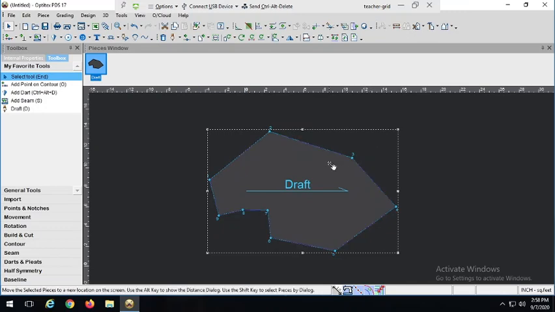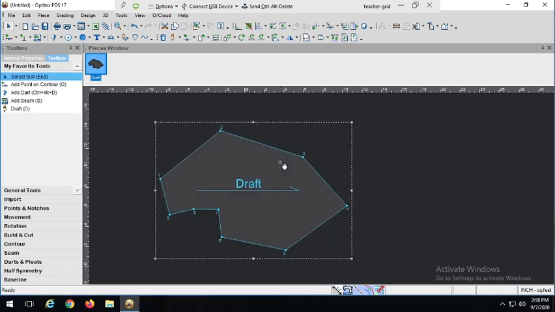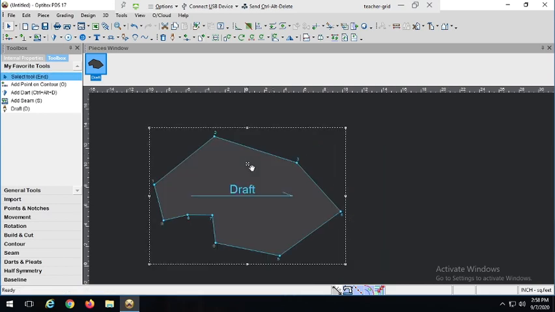Now, not only can we select pieces, we can move pieces along by clicking and dragging a piece. So you see that little hand, I use my arrow tool, I click and hold the mouse button down, and while that mouse button is held down, I can drag the piece to other parts of the screen. I can also select individual points. So now I see this individual point is highlighted, and we can see that because it gets that nice little box around it. We can go and we can adjust each point.